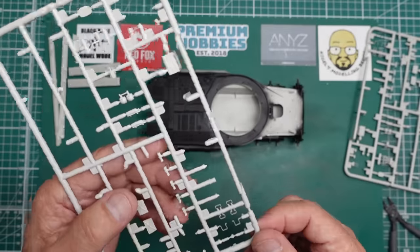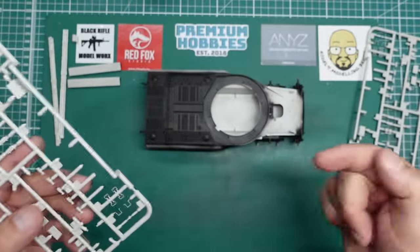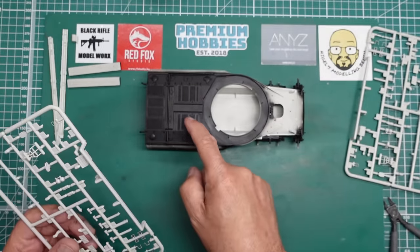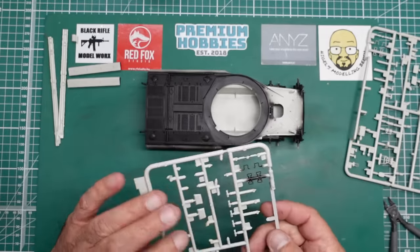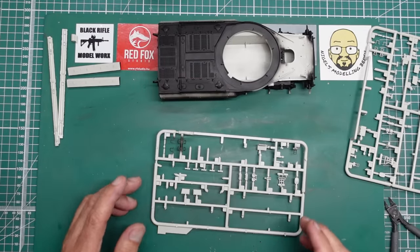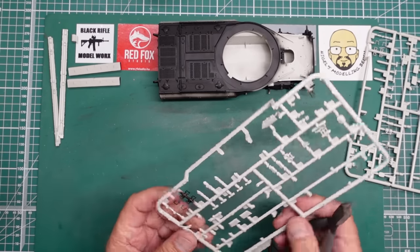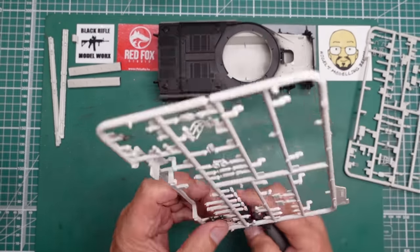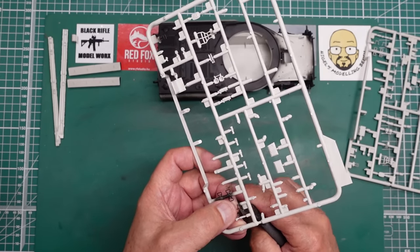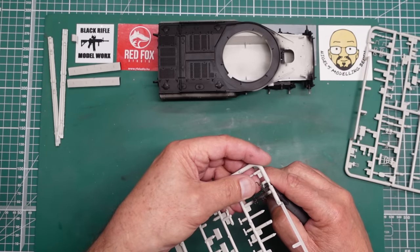And as you can see, the other side is not painted at all. That's why I do this, because otherwise we would probably be able to see white plastic. So you come in there with your airbrush and you try and get underneath it and you end up with loads of paint. So if you are questioning it, I know a lot of people just build it all and then paint them at the end. That's fine. If that's how you want to do it, then carry on. It works. But I always worry, especially with this light grey plastic. If it was dark green plastic and I was doing a Euro camo one, then I wouldn't worry about it. But not with this light grey.